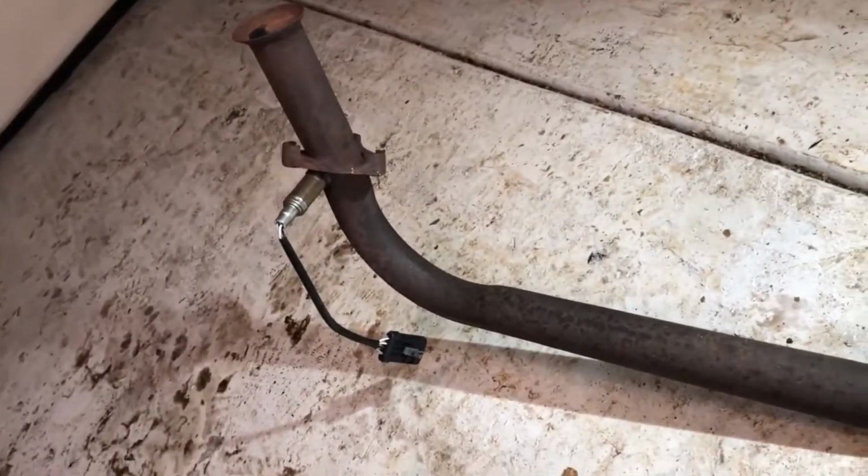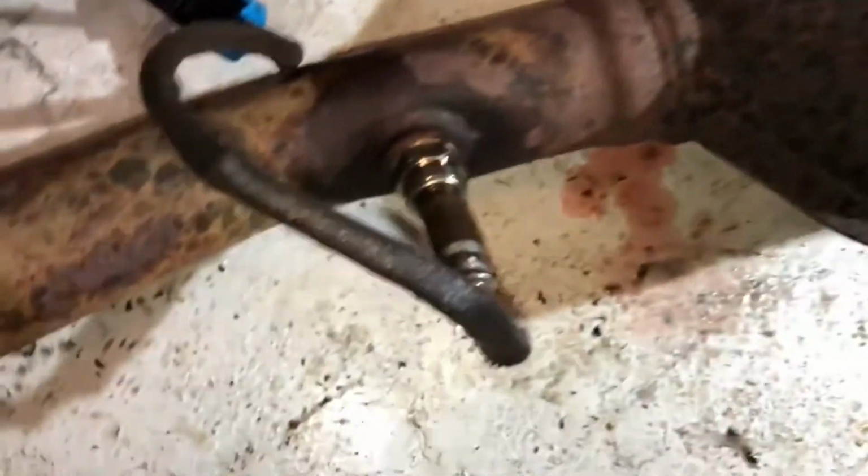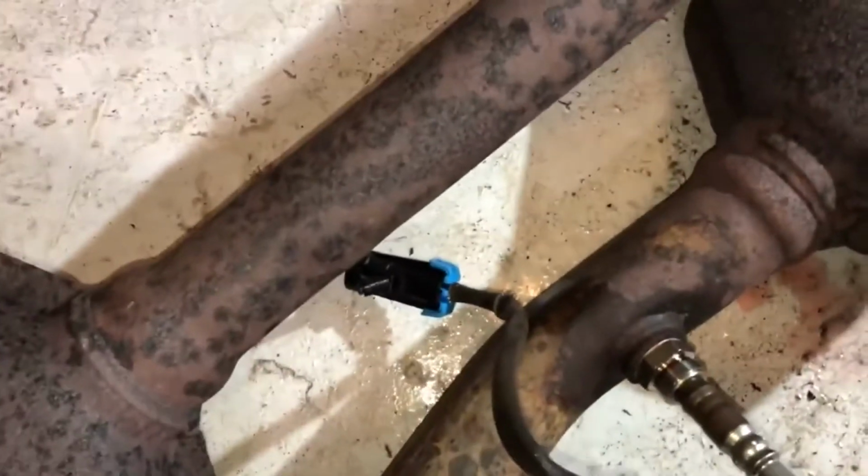That's the upstream sensor right there, and then you follow the pipe after the catalytic converter, and then you've got a downstream, and that's for bank one. Then you have the upstream O2 sensor for bank two, and after it goes through the catalytic converter, it's separated, and then there's a downstream for this cat.